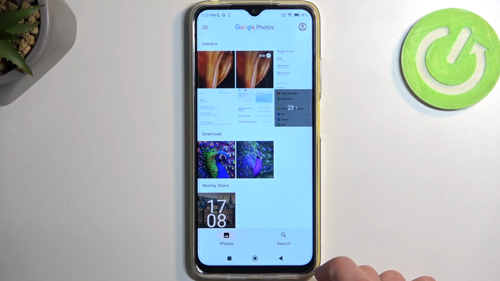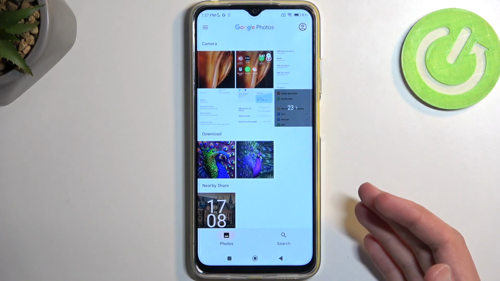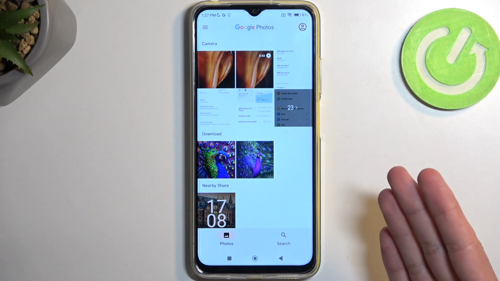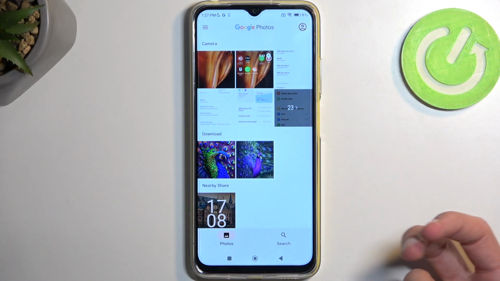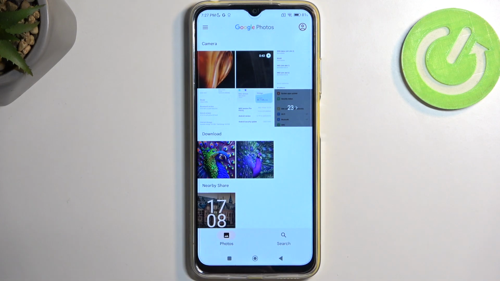Now, unfortunately, Xiaomi saves the screenshots and apparently screen recordings in the camera application, so if you're going to be looking for those down the line, you might just need to fiddle through massive amounts of screenshots, screen recordings, photos, videos that you've captured with the device, because they will all be mixed up together. So just wanted to point that out.